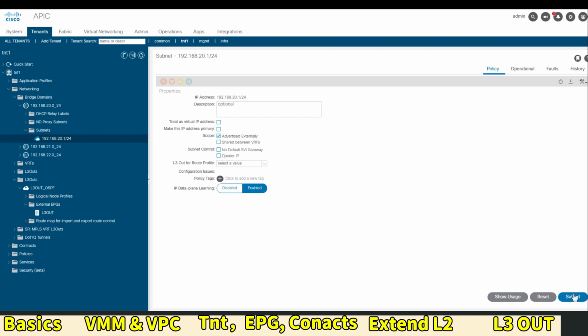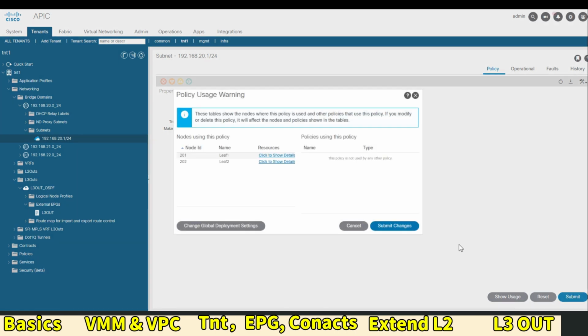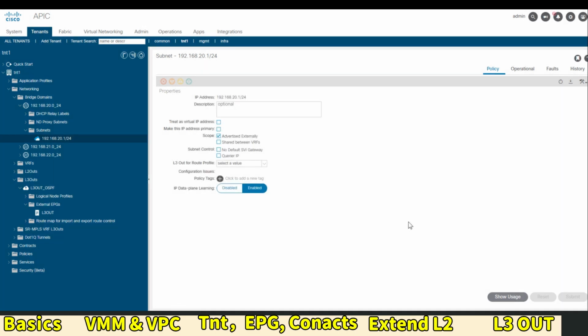Click submit. This is not a bridge domain. It's bridge domain 20.0, and we'll advertise it. As you know, this subnet belongs to bridge domain 20.0, and this is my 20 for web.